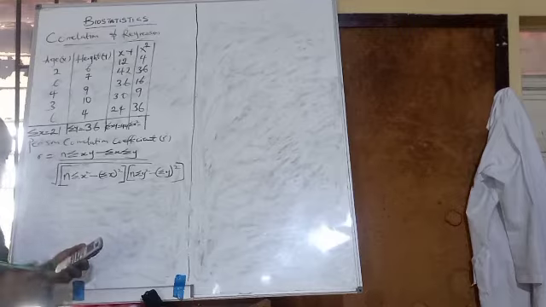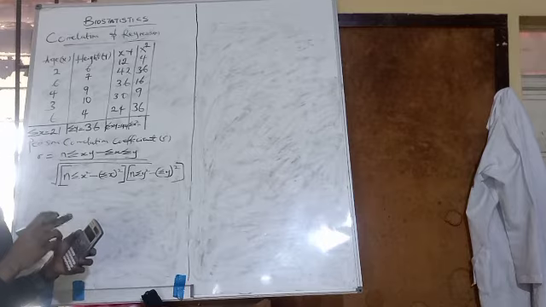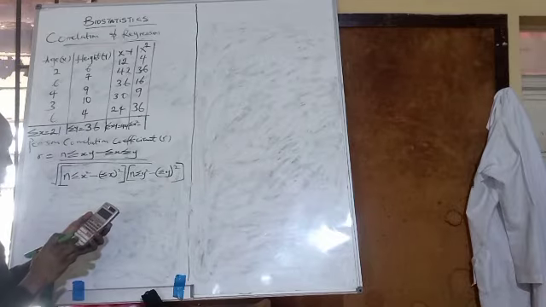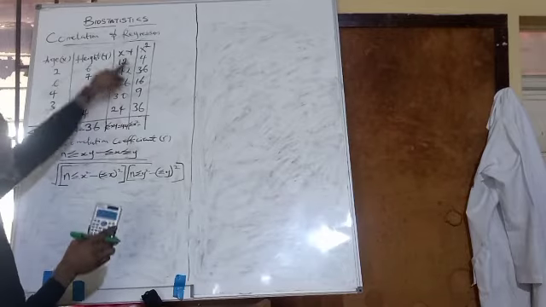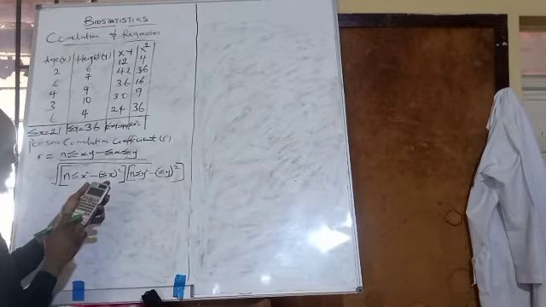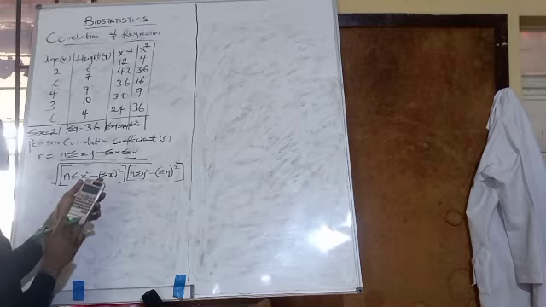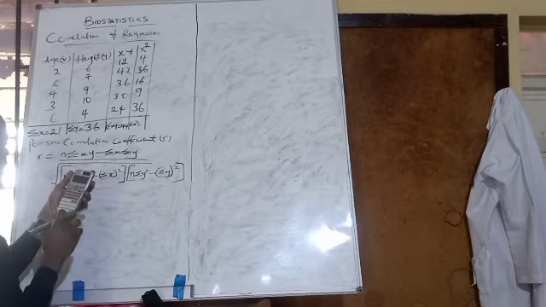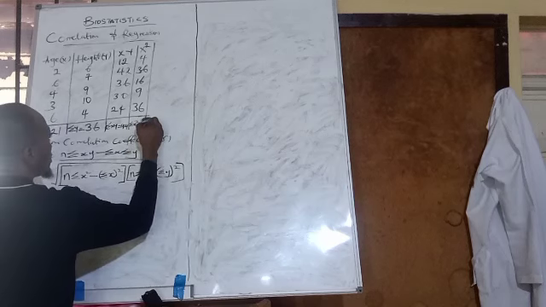So we've computed it, use your calculator. In the examination, you are allowed to go with a calculator, provided it's not a programmable one. So this is Casio FX-991ES Plus. So you are allowed to go with a calculator like this. So we compute this: 4 plus 36 plus 16 plus 9 plus 36. That gives us 101.